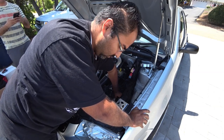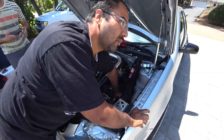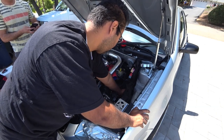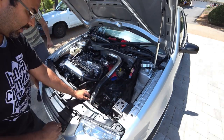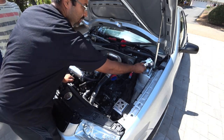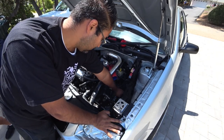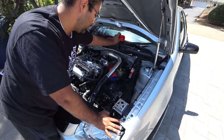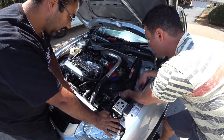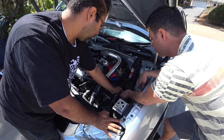Just like the other side. Yep. A little more challenging, a little less room to get your fingers and knuckles in there. Okay, so once you have that, this is the next bracket. You're just going to slide it on and then cram the bushing in there. And then the plate. And then the one bolt that goes on top of that.